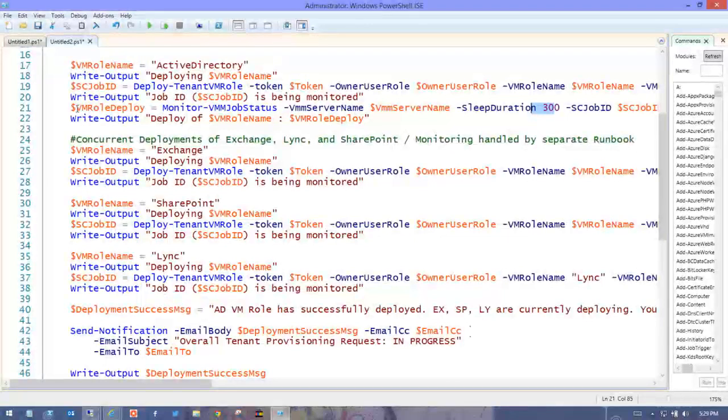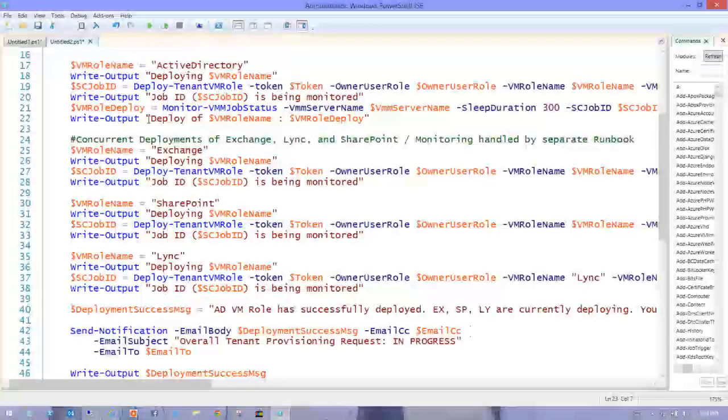And a little tip that I learned when I was doing the Azure Automation stuff: if you want error stream output to be written to the stream data, you'll want to do a write error with your message, and then do a throw, because if you just do write error and then stop, it will not write anything. But if you do a write error and then throw, it will write it and then throw and stop. So that's a little tip that I learned when I was using Azure Automation. I have not yet employed it here, but it's the same concept.